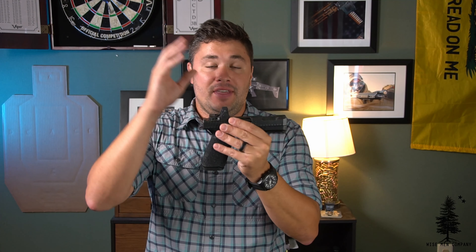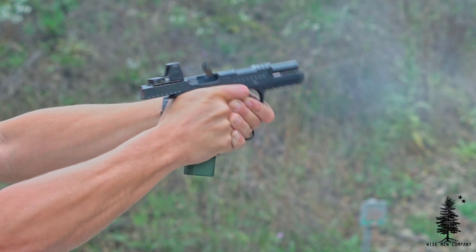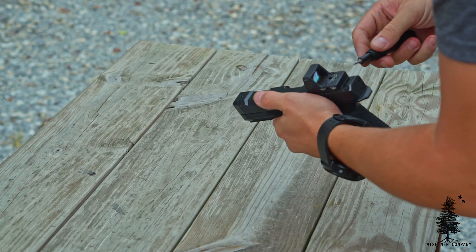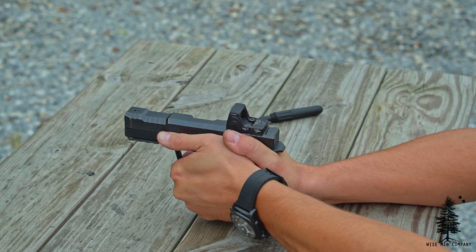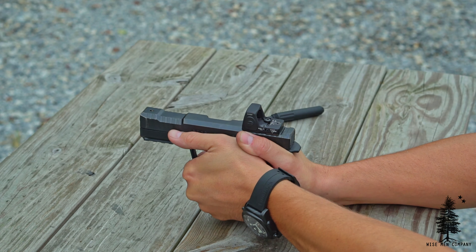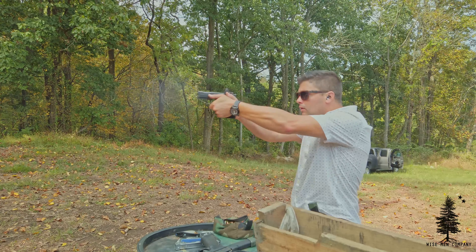For those who don't know, the original RMRs had connection issues with certain batteries. The Type 2s, to my understanding, have corrected that problem. This is a Type 1, and there's been no dot flickering, no issues. I probably have a thousand rounds through this gun since it came back — somewhere between 750 and a thousand — and the dot's been on good brightness, nothing to complain about. I did use this gun in the Tactical Games, but that event is iron-sights only, so this probably won't make another appearance there since I've committed it to the dot life.